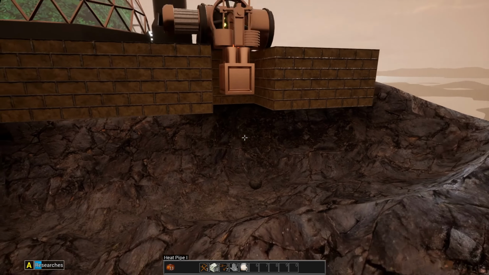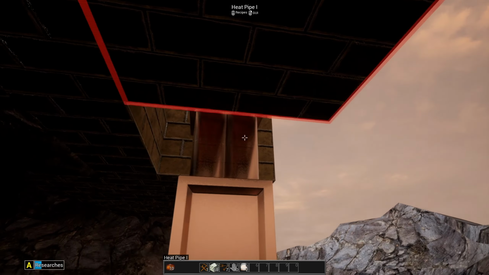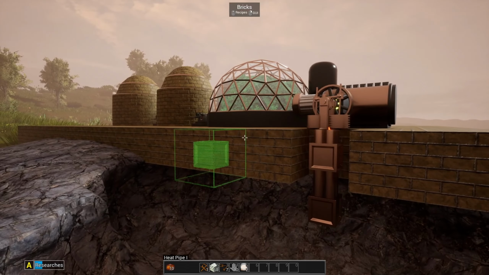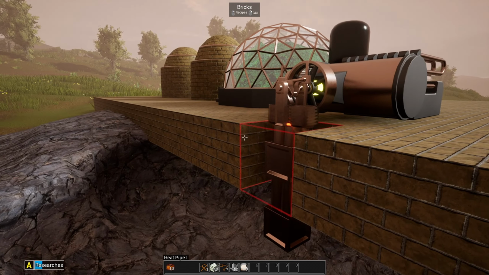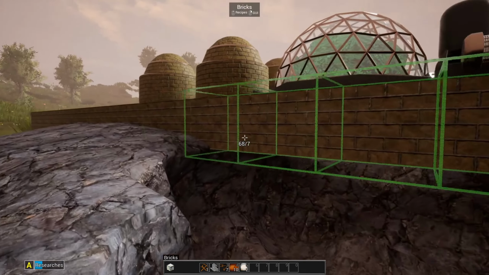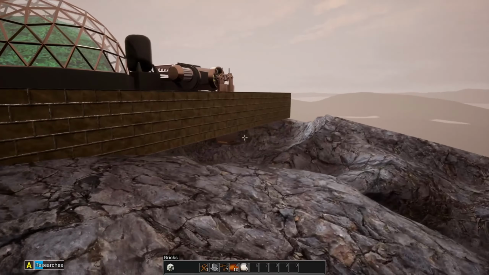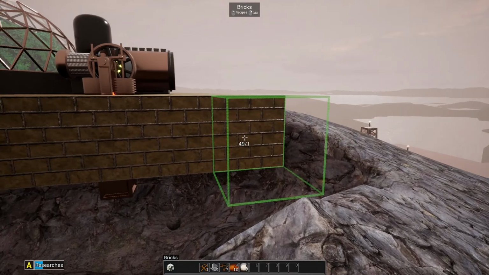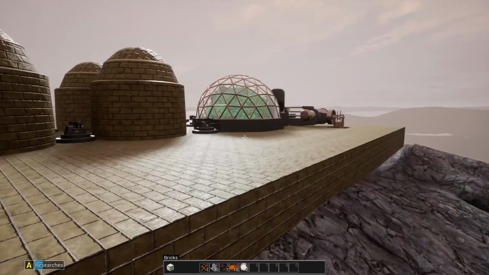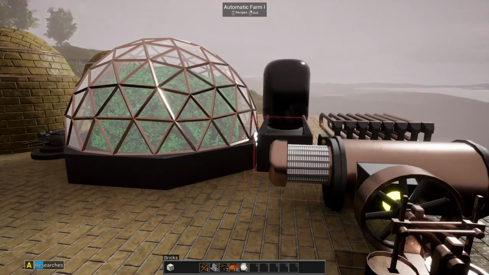And one underneath that, pretty much for sure. This will be where the heat pipes kind of live. And then it's going to join back up. It's going to come back up to the surface to meet a furnace. So let's put down some blocks. And hopefully I can explain what I'm thinking. What I'm thinking is, let's see.